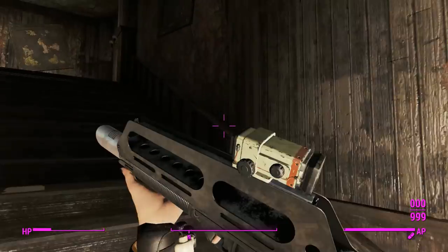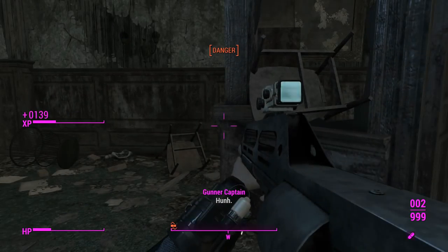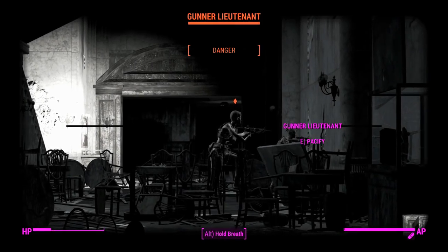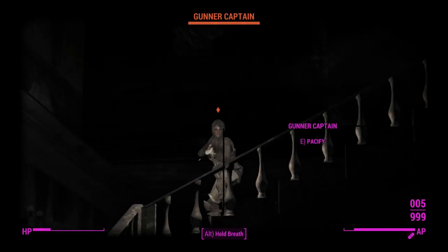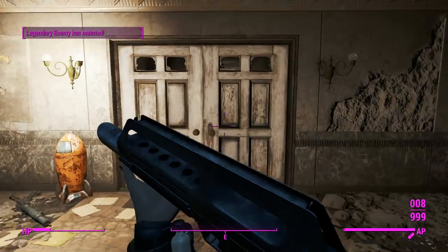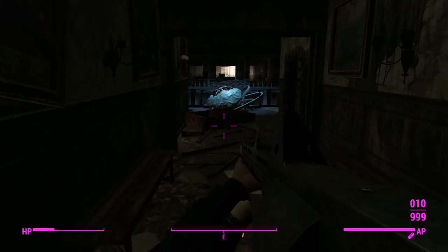We'll move over to slugs to give this one a little bit more of a run for its money, even though using the scattershot shells was probably a little bit better. There might be a little bit of inherent inaccuracy in this slug, or maybe the hitbox for the round is a little bit too big, like the plasma guns or the solar cannon. It's not really a sniper weapon anyway — there is a little bit of spread to it. If you really want more range and power, there's always the 12-gauge frags. 1,400 damage with a sneak attack with our 12-gauge frags — that is what it's like using this thing in Gunner's Plaza.